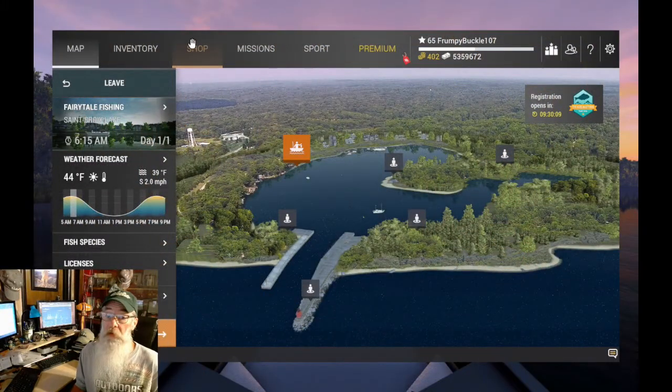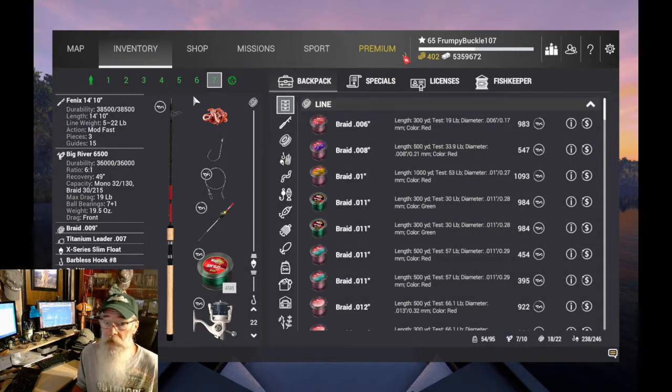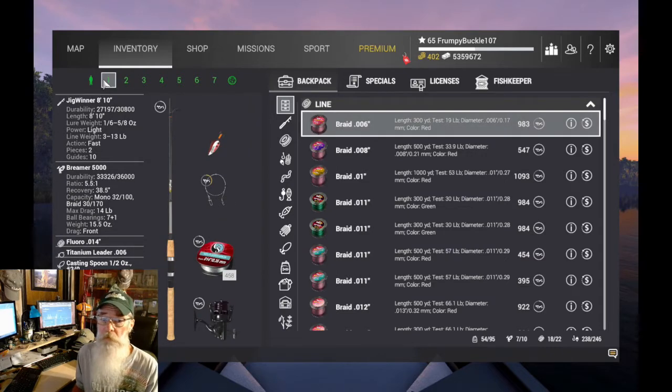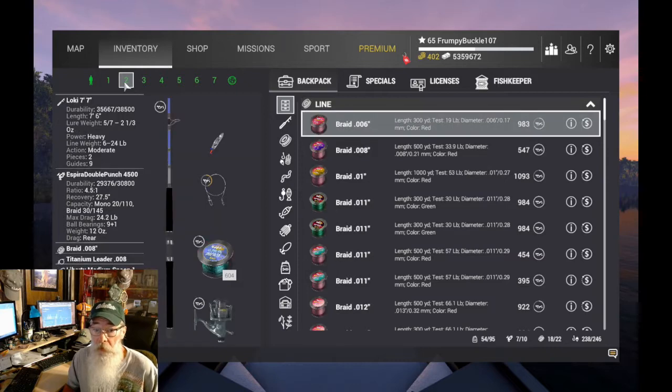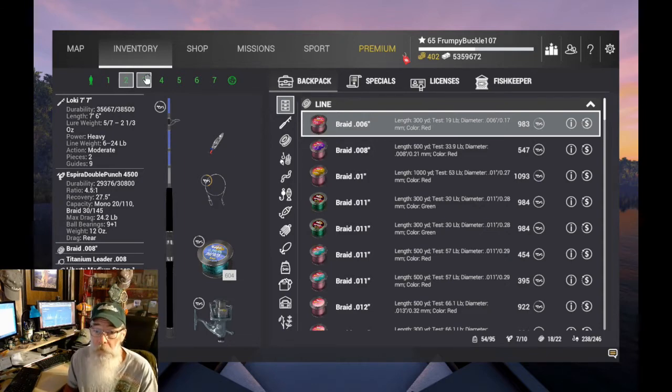We're going to jump over here. I'm going to get us down to our inventory. Let's go over there, and pull up our inventory here. There we go. The sticks that we're going to be taking with us: oh, my system's a little bit slow here today. We're going to take a Jig Winner, the 810. We got a Bremer 5000 on him. Now that's a level 20 pole with a level 24 reel. We're going to take him. We're going to take the Loki 77. Now, Loki 77, he's a level 31 pole with a Double Punch 4500 on that. That's a level 32. Take him.